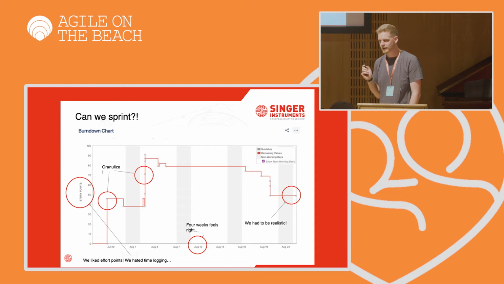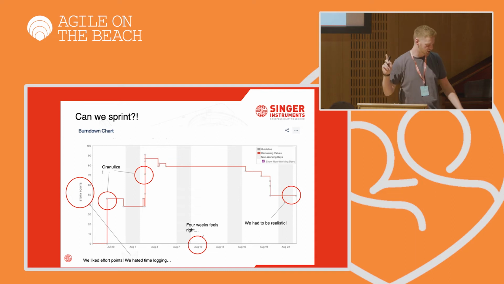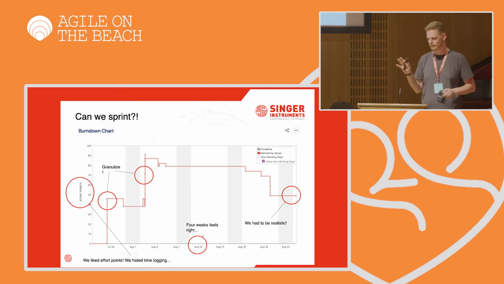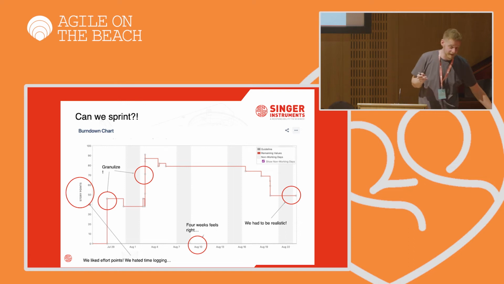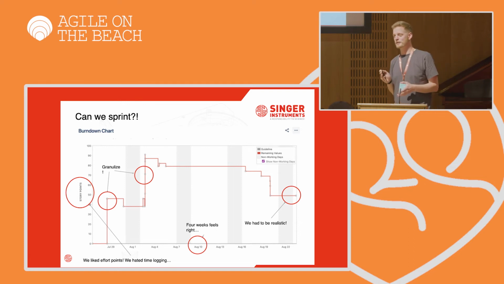So can we sprint? No, would be the first answer. This is the first sprint we ever did, and being scientists, I think it's called Initial Sprint Test. The name's got much more exciting from that point onwards. And at first we thought, hey, we can't do it. But the team were really excited by it, and we learned some really interesting things. And actually they preferred the way of working, even though it was a horrific failure. But we learned a few things.